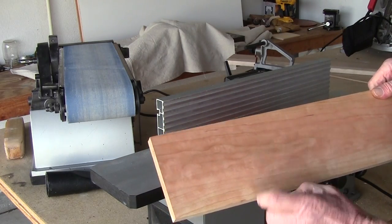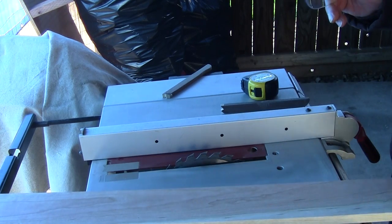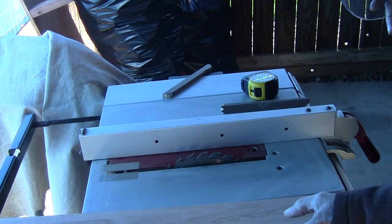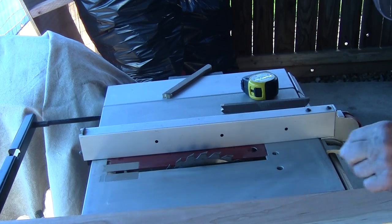From this point I'm probably going to rip it down about an inch, inch and a quarter — somewhere in there. I already sent it through the table saw to make sure both ends were the same width and then I already jointed it. So what I've decided to do instead of one and a quarter, I'm going to make it two inches. I'm going to get two two-inch pieces out of this.